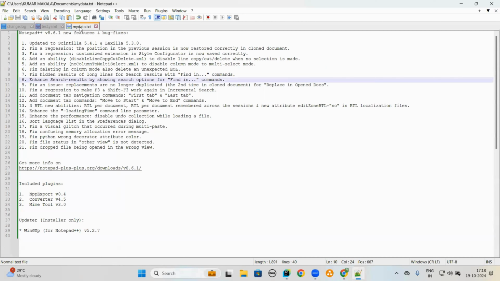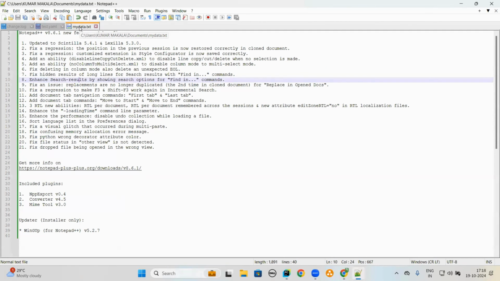So here there is a text file, my data.txt. You can see the location: C users, Kumar Makala, documents, my data.txt. You can copy this file, or keep it on the desktop or wherever you want.